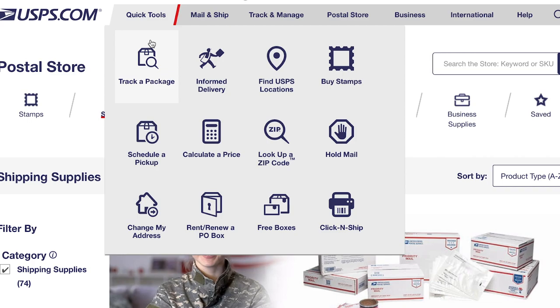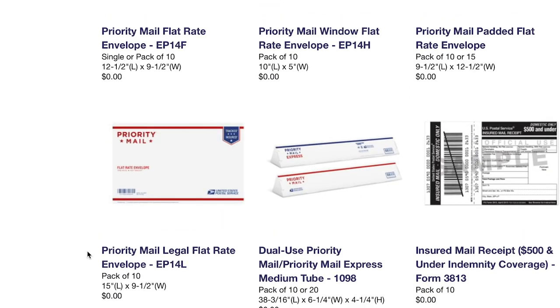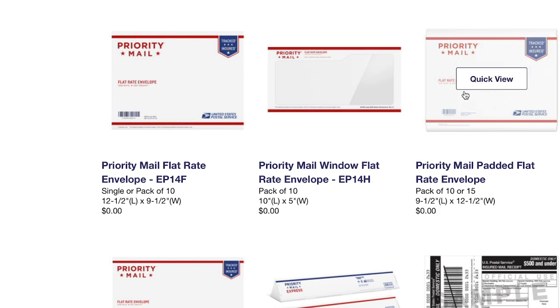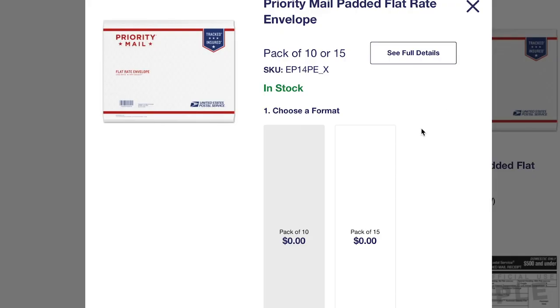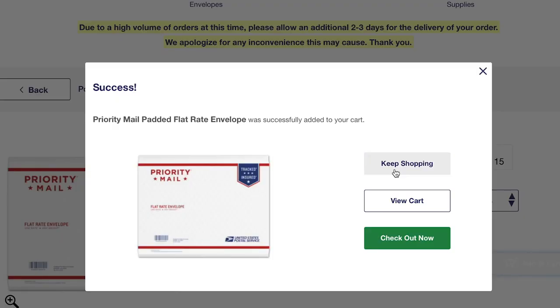I click on free shipping supplies, scroll down to see what I want to use next, and then I definitely use the priority mail padded flat rate envelope. I use that when I ship out 2 of my products, so I'm gonna go ahead and grab that. And that ships in a pack of 10 and a pack of 15. So you can go ahead and see full details. Do the same thing, you add the quantity amount that you want. I'm gonna get 4 of the packs of 15. And I'm just gonna keep on shopping.